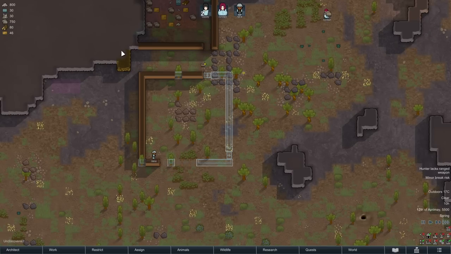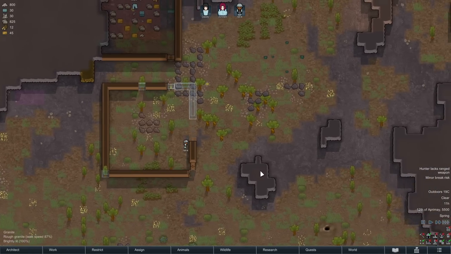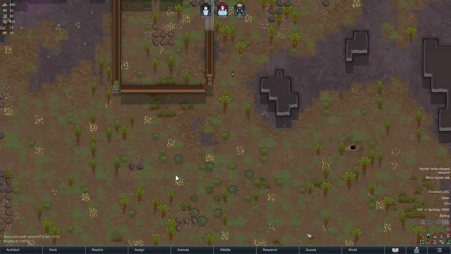I was seeing if they'd added a vein miner. One of the mods I used to run was the vein miner, which would let you auto-select an entire vein of stuff to mine. But it is not to be.